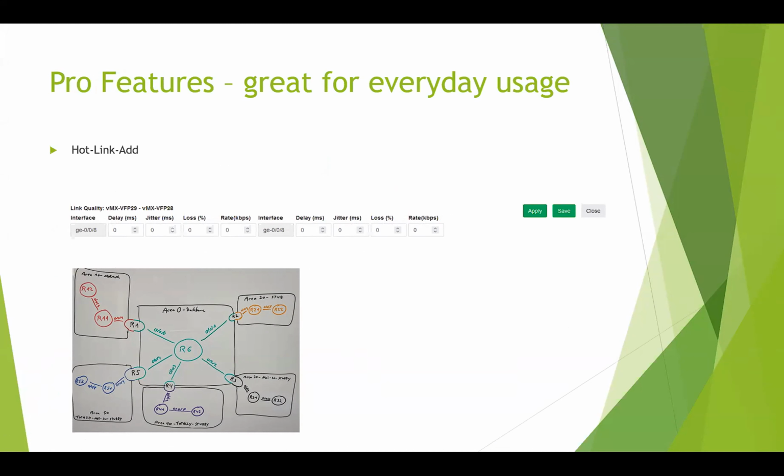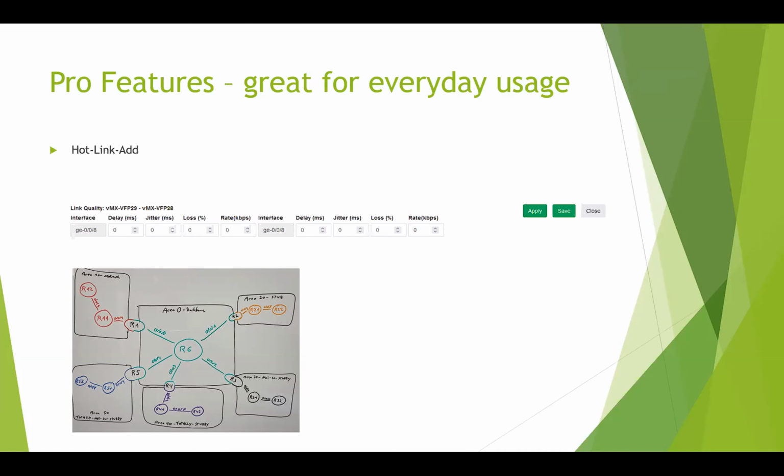In the community edition, you can create the links between your nodes as long as the devices are powered off. Now, when you're designing the lab, that's not a big issue. That's not a benefit that you get. But imagine running this lab. Imagine running a very, very big lab with a server that needs some time to boot up, or a whole topology that needs some time to boot up. And then you're realizing, oh snap, I forgot one of the links.